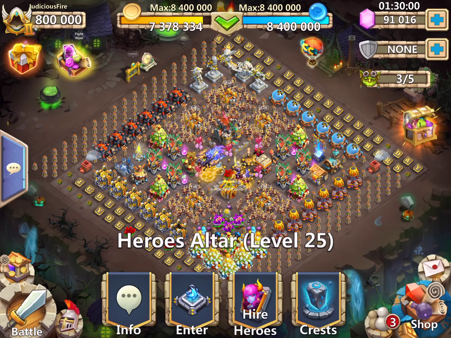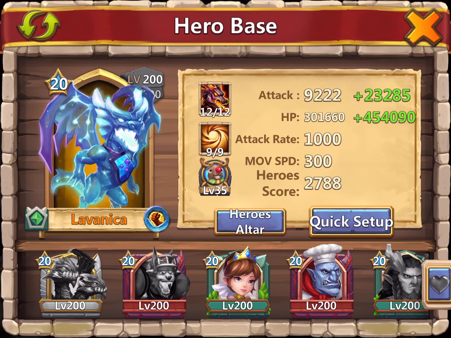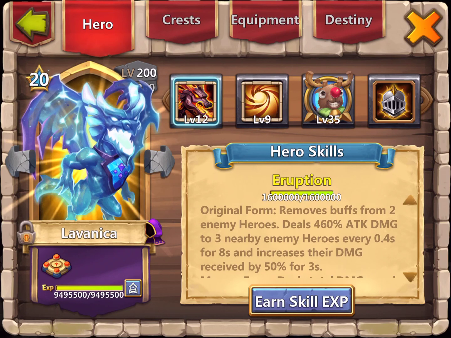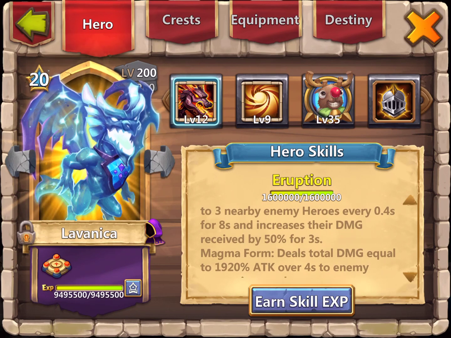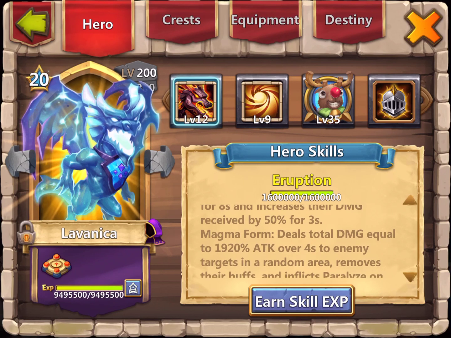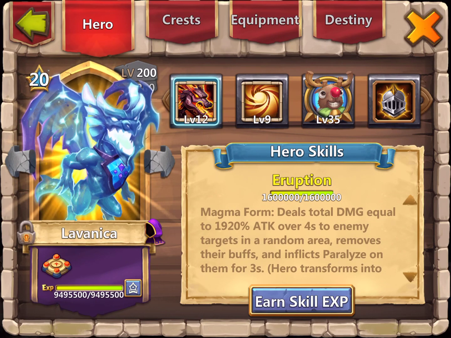Let's move on to the next person we're dropping out on the board. We are dropping Levanica next. Let's go into the altar. Very good. He's at level 20. He is removing buffs. He is dealing attack damage to 3 enemies. He is increasing their damage received by 50%. So the enemy's taking 50% more damage when he's focused in on them.